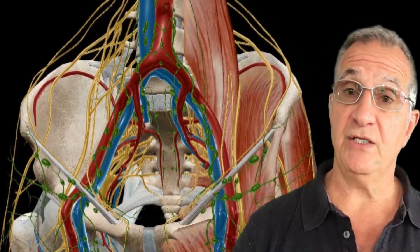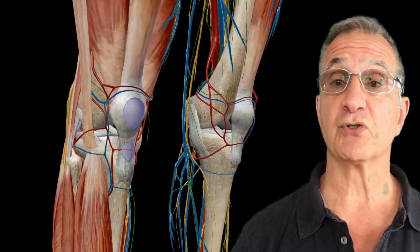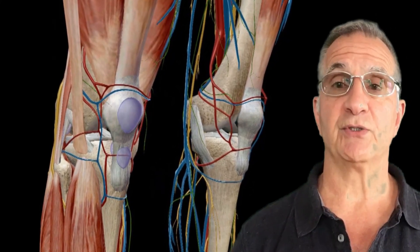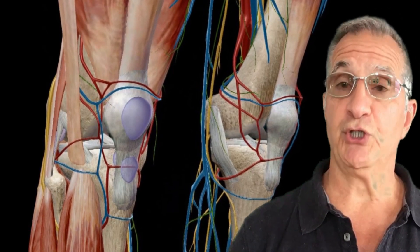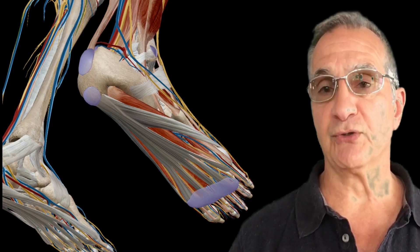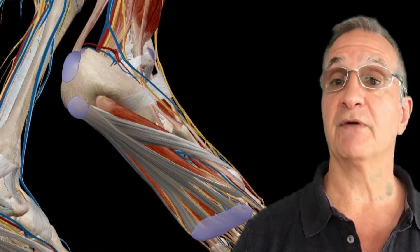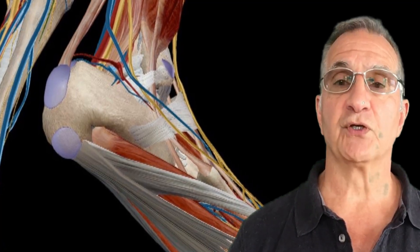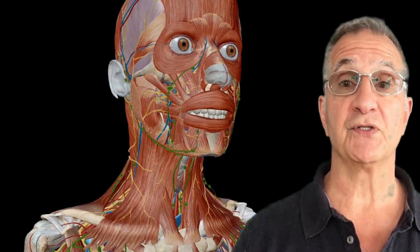As we age, our force goes down — our ballistic force goes down. You can try and keep yourself in as good a shape as you can, but it's still going to decrease with your muscle mass, your bone density, your size, your physicality, your speed, your agility. Many different factors come into play as you age. However, you can still get the torque involved in attacking the inner anatomy of another human being, and it will stay with you more powerfully than your physical prowess, which diminishes rapidly after you reach the ages of maybe 40, 50, 60.